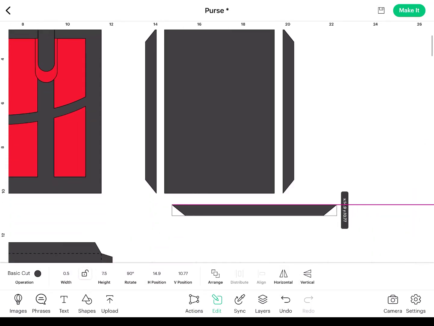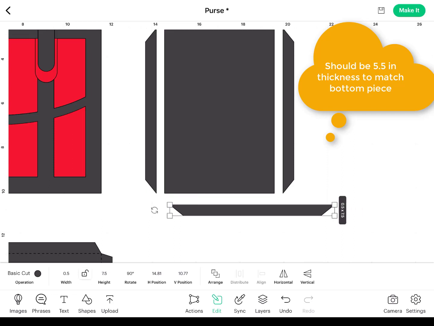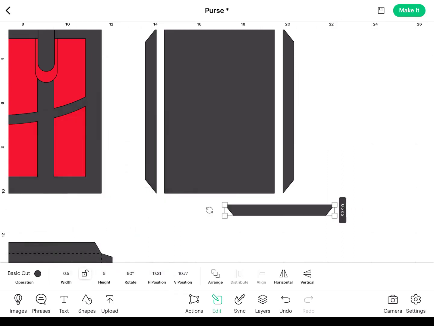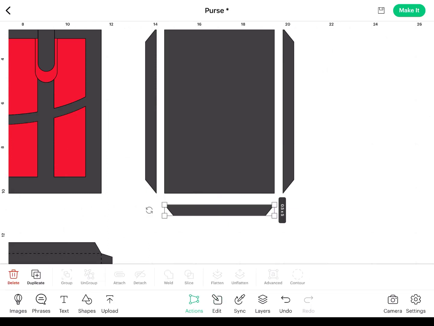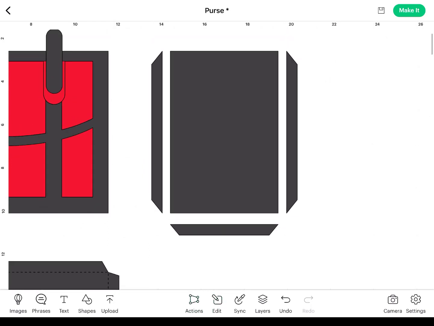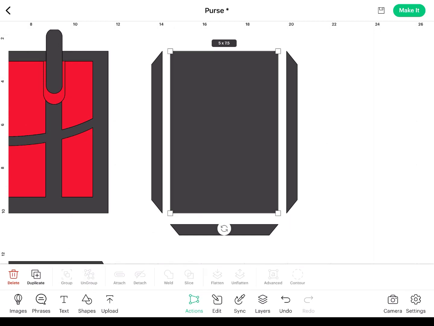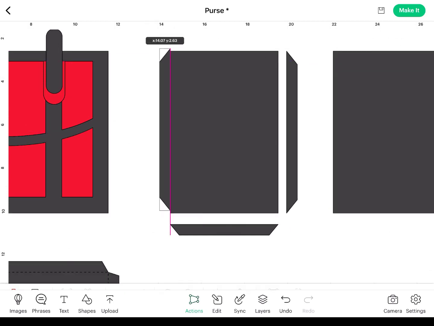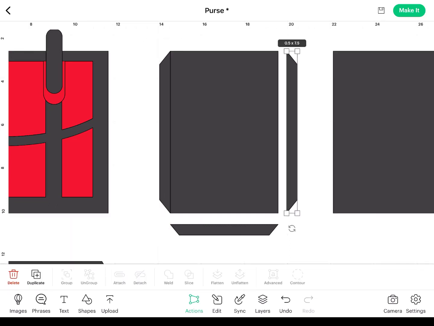Now I need to change the dimensions on this again because my box is only 5 inches wide, so change this from my width of 7.5 to 5, and now I've got my 3 tabs. So it's important again for this one, I need to make sure that I copy this box. So I'm going to duplicate it and pull it over to the side for a minute. And I'm going to pull all my tabs onto the box so that they're ready to be welded together.